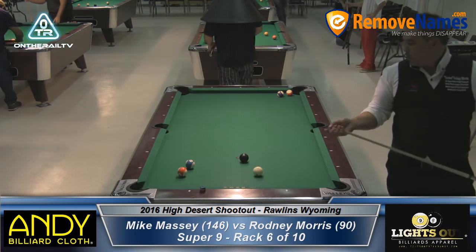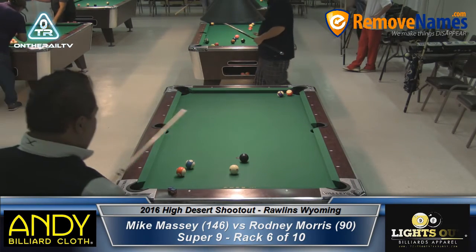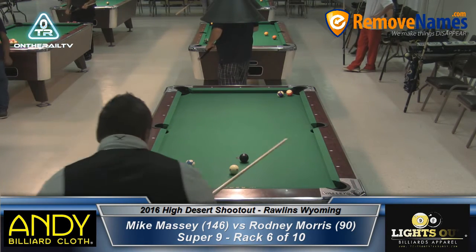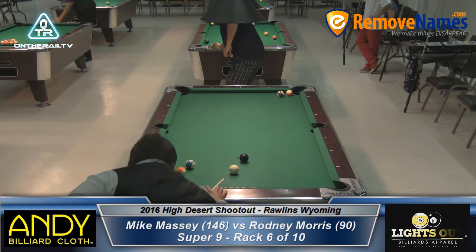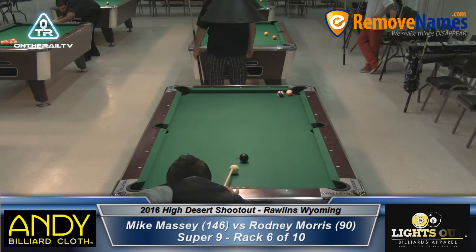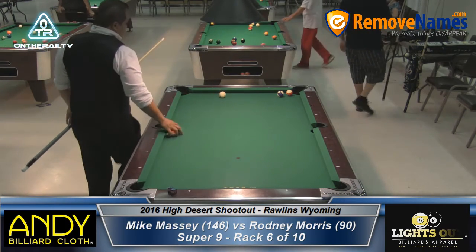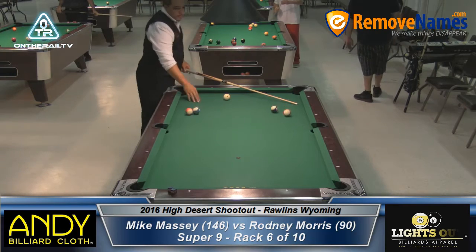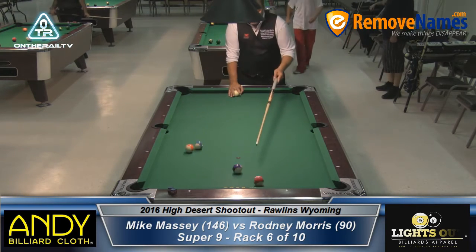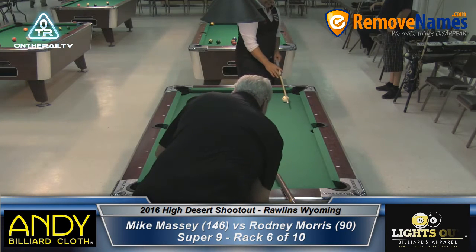Good shot. Well, I have to assist on to 11. I think you should bank it for show. Good shot. Good shot. Them sides are that easy. So 146 to 120, and we're starting rack 7.